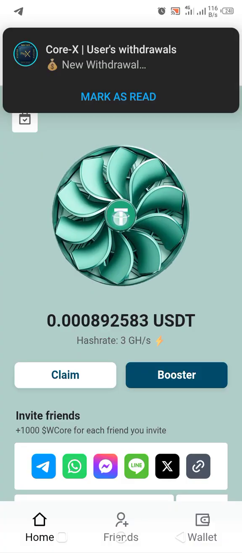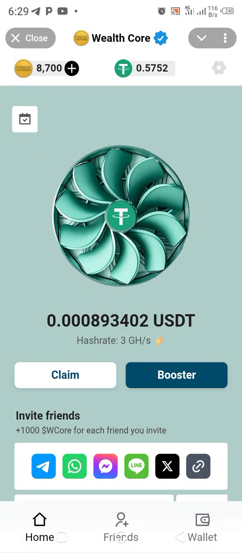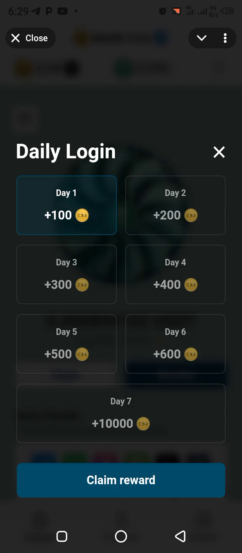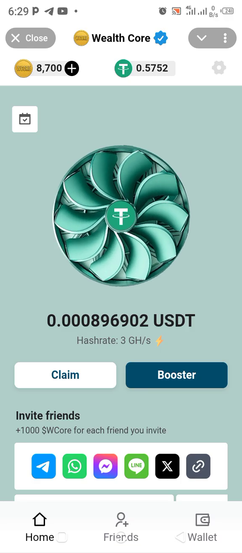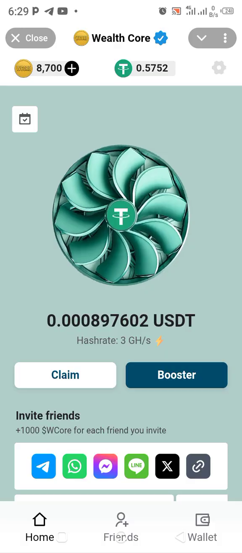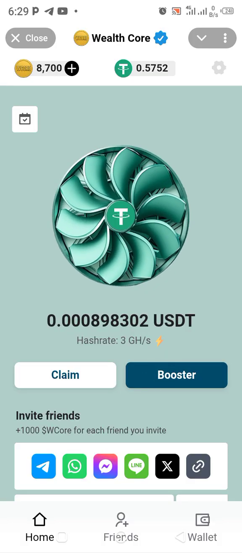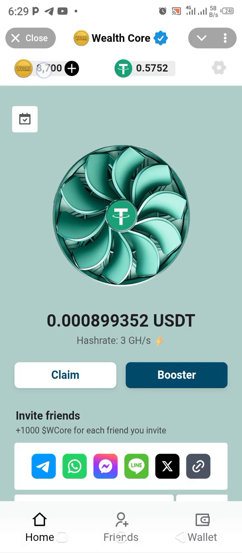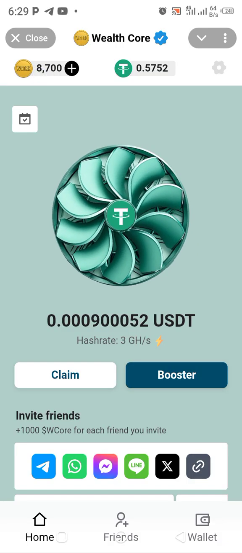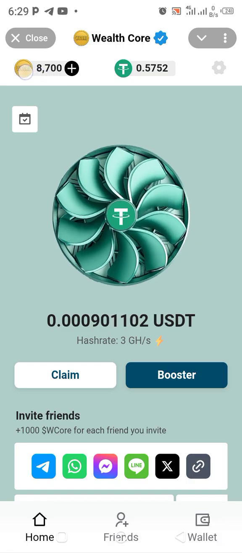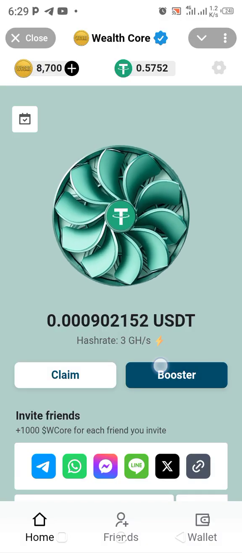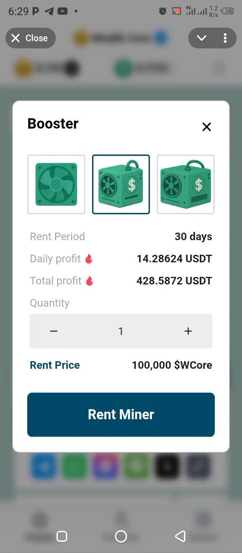USDT. So you can come here every day and claim your daily reward. I've already claimed mine, as you can see, this 8,700. If you want to boost your mining, this one you are seeing here, this VK, is the one you will use to boost your mining speed.